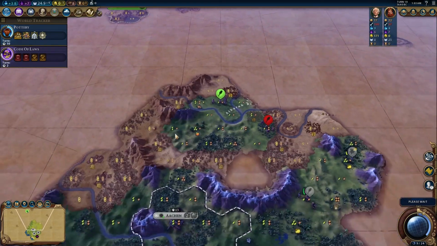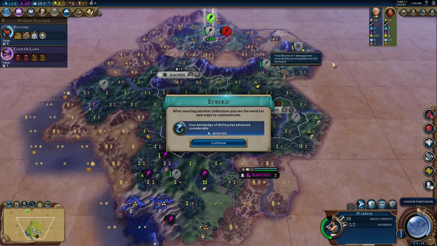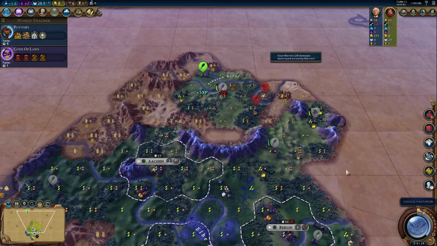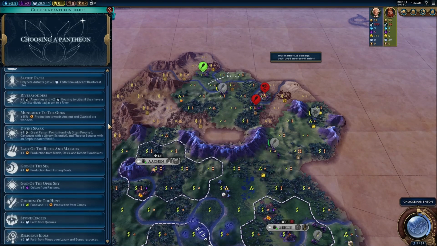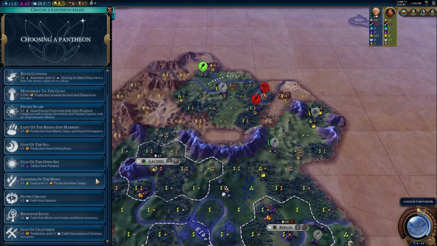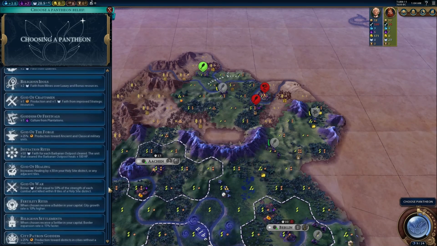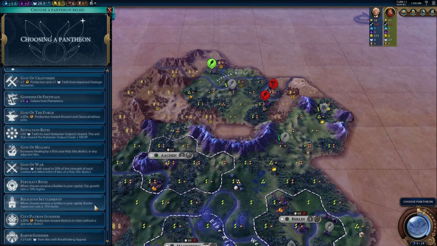In the meantime, we'll settle as fast as we can. Nice to meet you. They're pretty far up north. That's nice. We have some space. Tornadoes, not as nice. That relic is going to help us get this quick Pantheon. Let's see, we don't really have any place to get camps. Free builder, a free settler would be really nice.